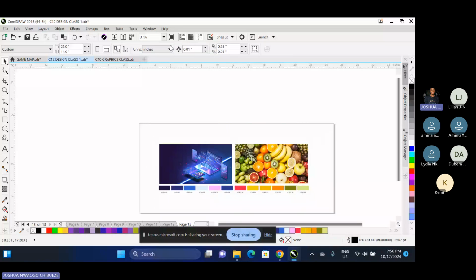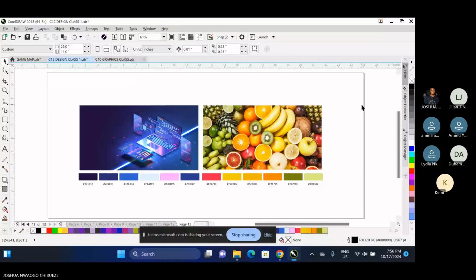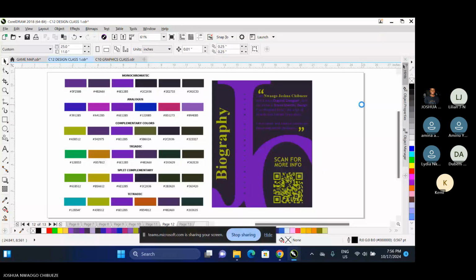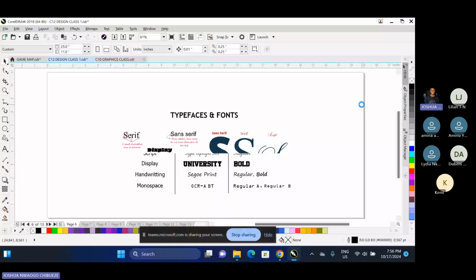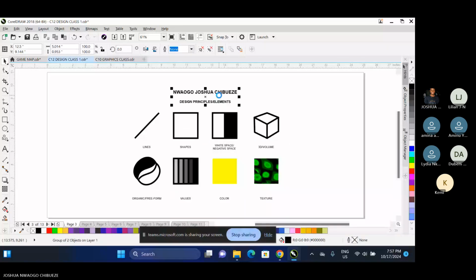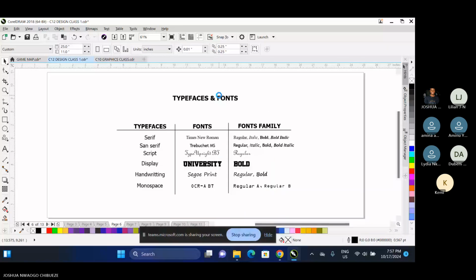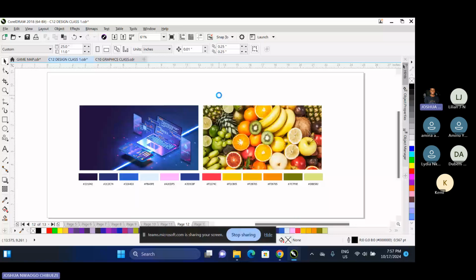I guess we'll stop here. So here's what you do for me inside of this color: you create your own color palette like this.